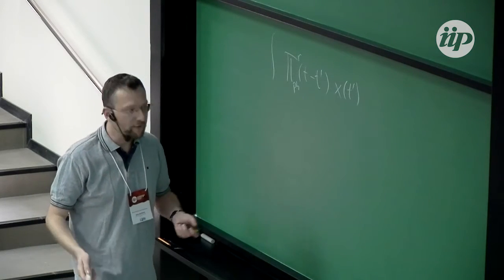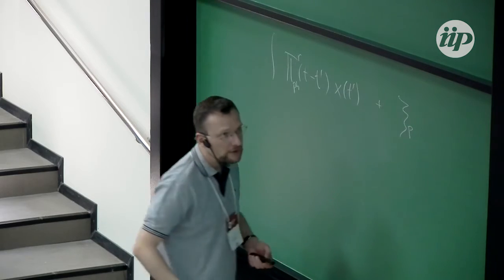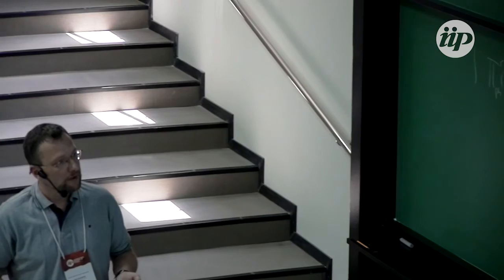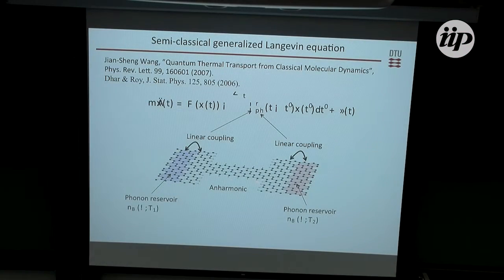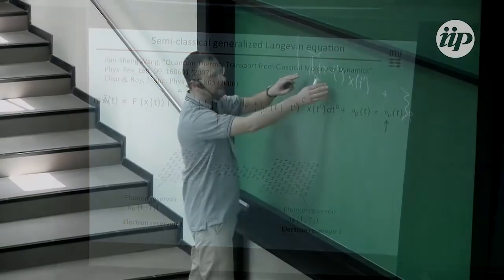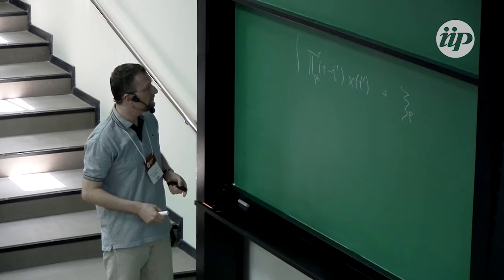And then we'll also have a fluctuating force due to the phonons. Now you can do the same trick for the electrons. And you can also, but that is of course approximate, assume that you have something which is anharmonic in here if you want to do molecular dynamics. But let's leave that. You can also treat the electrons as a bath. Then you just add to this a retarded interaction and a fluctuating force coming from the electrons.